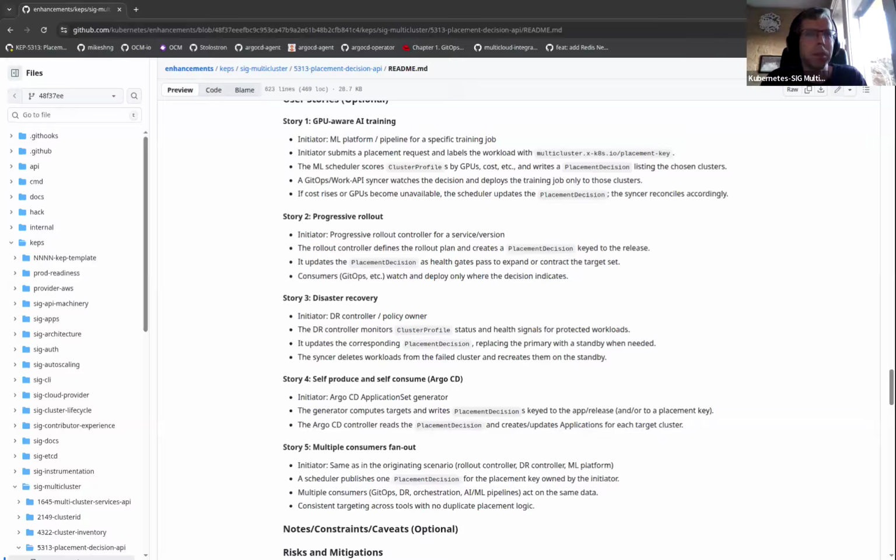I think it's a good idea to clarify that. No, that was clear enough to me. What I was wondering about was, each placement decision has a key, if I remember correctly.